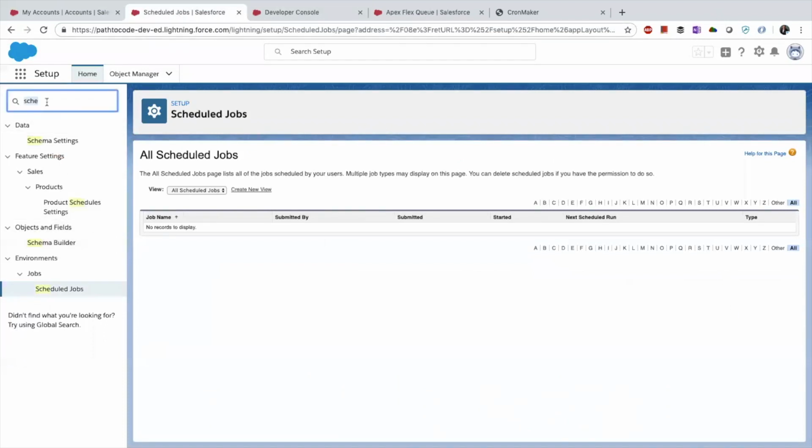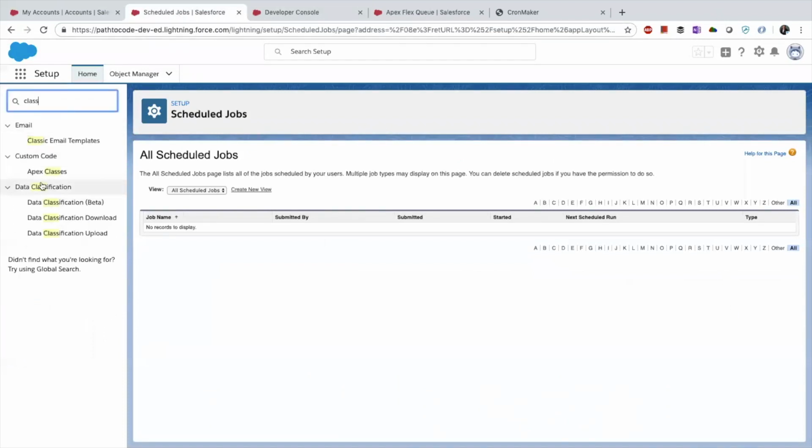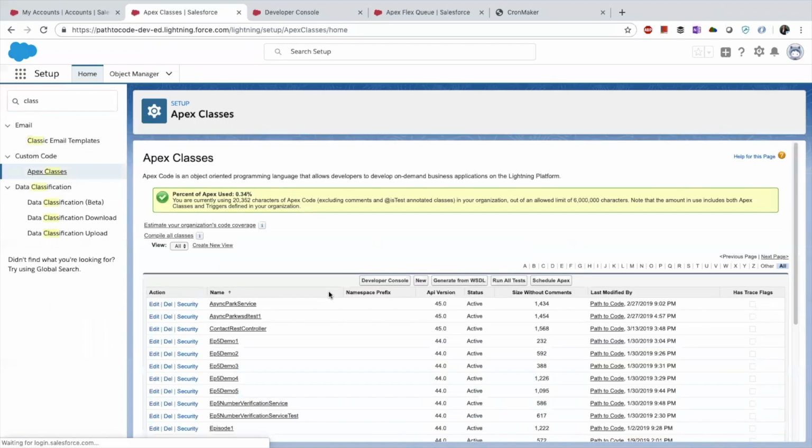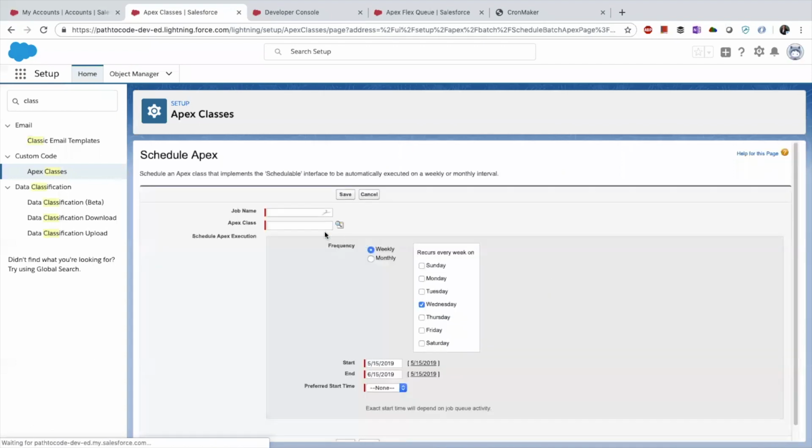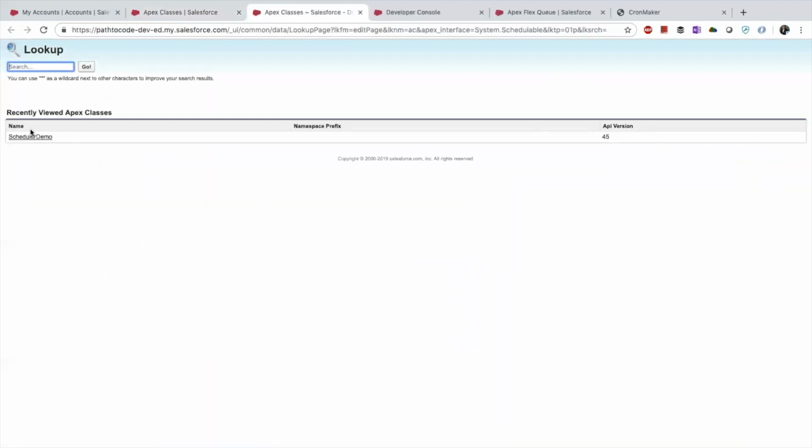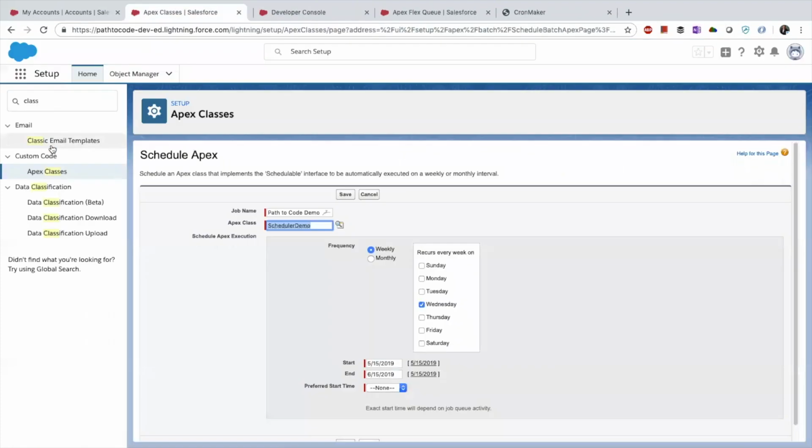Another way to do it is to go to Apex Classes. You see the button here which says Schedule Apex. And here we can say Path to Code demo. Only this class is appearing because it is the only class which implements the Schedulable interface.